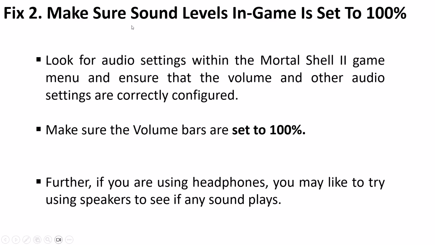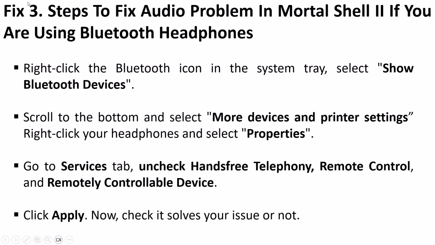Second fix is to make sure sound levels in game is set to 100%. So look for audio settings within the Mortal Kombat 2 game menu and ensure that the volume and other audio settings are correctly configured. Make sure the volume bars are set to 100%. Further, if you are using headphones, then you may like to try using speakers to see if any sounds play or not.